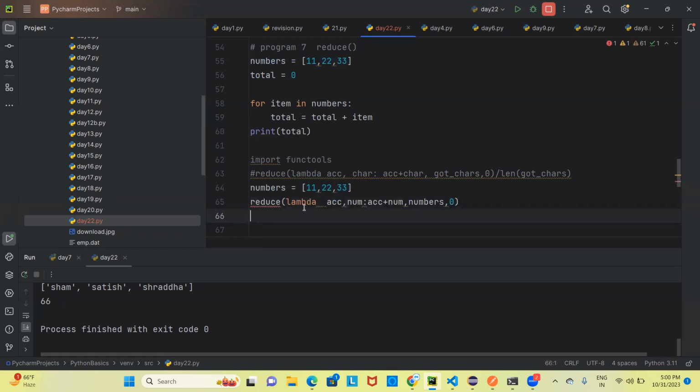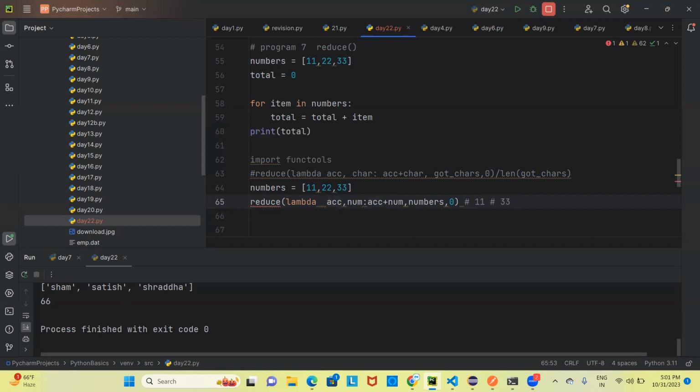When this function runs for the first time, the accumulator will be 0 and the number will be 11. What I am returning is 0 plus 11, which will be the new value for the accumulator. So the new value of the accumulator will be 11. Next time this function is called, the accumulator is already 11 and the number will be 22. So 11 plus 22 will be 33.